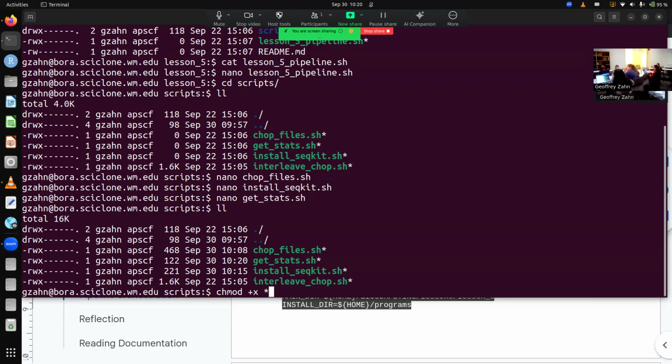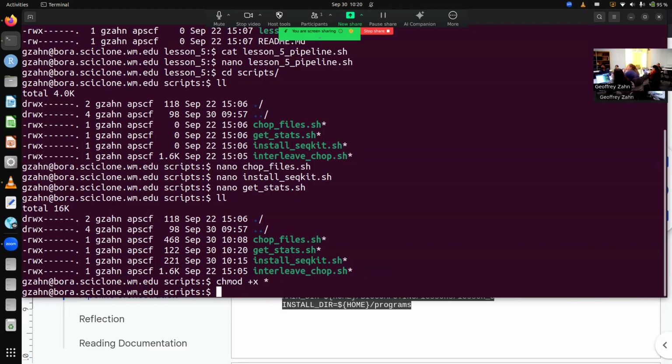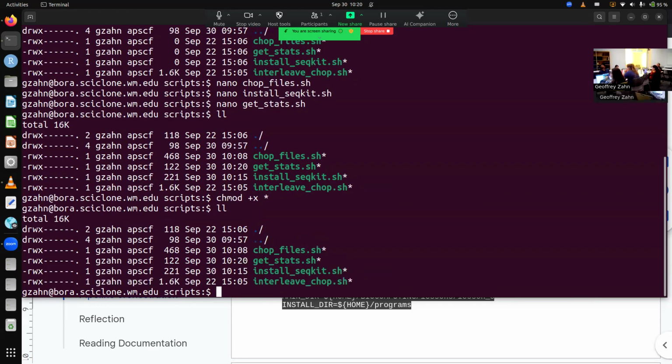What's that gonna do? Everything inside of this directory executable. So a little shortcut for you. Wildcards are nice. I mean, you wouldn't want to do that for a text file. So you could say star.sh if you wanted to limit it to just your bash scripts.